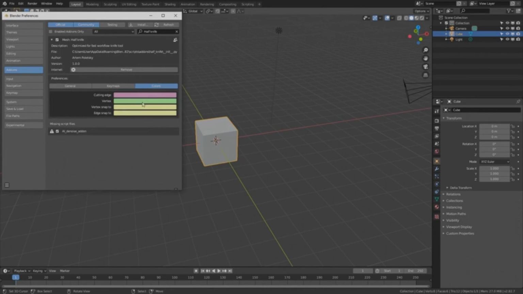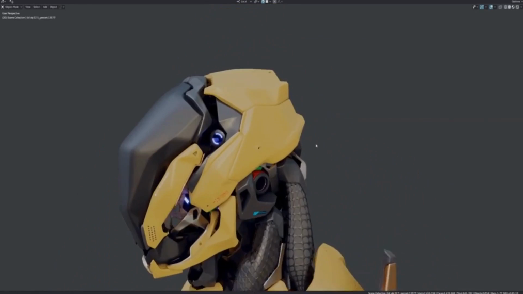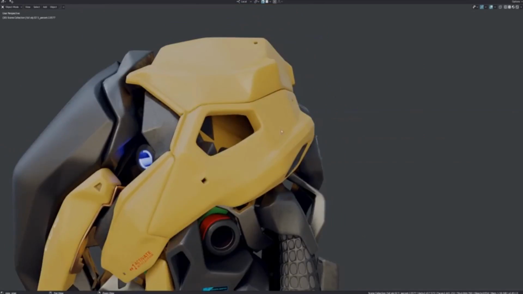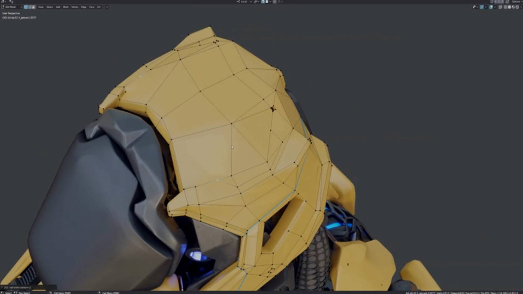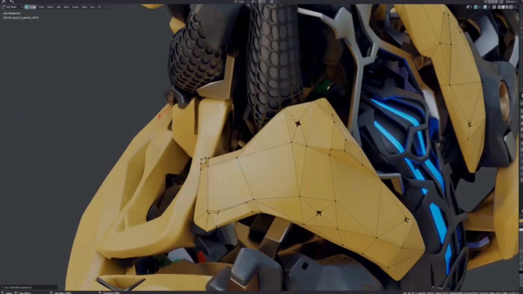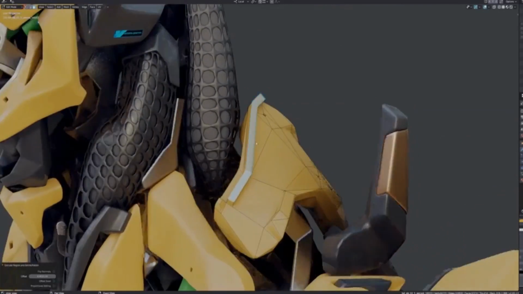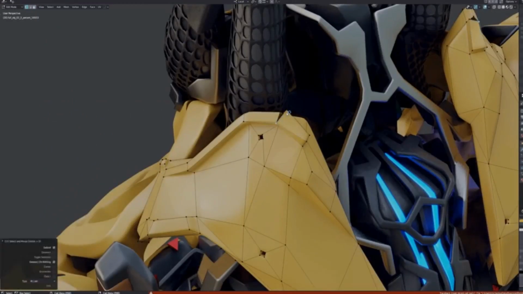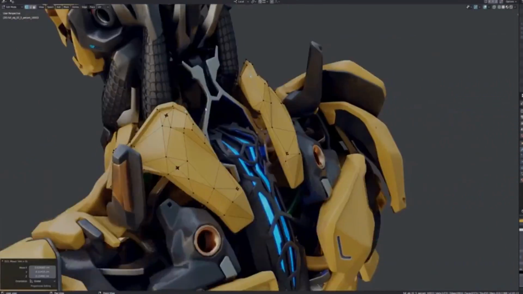We all know how frustrating it can be to work with less than perfect tools. But thanks to the genius minds at Gumroad, they're distributing an add-on for free that makes cutting with the Half Knife even more convenient. So, what are you waiting for? Start creating more intricate and detailed models with the Half Knife tool.